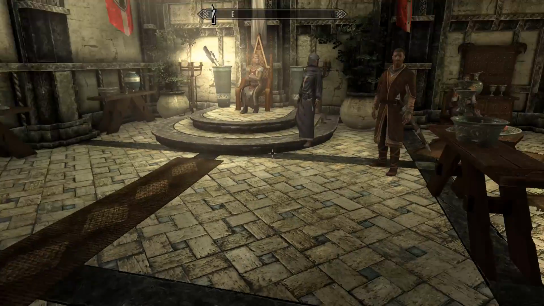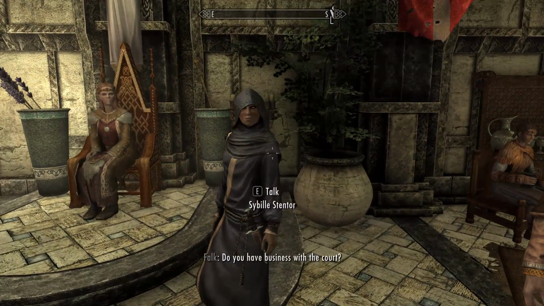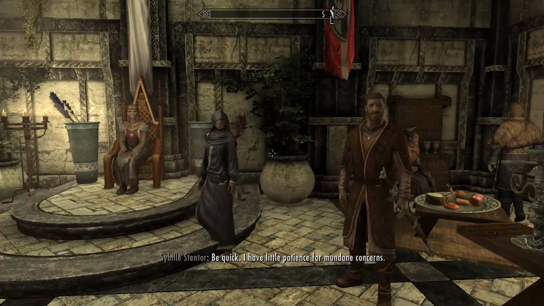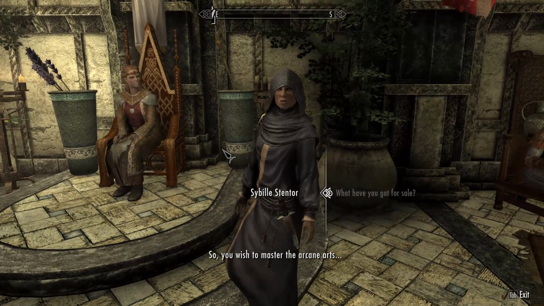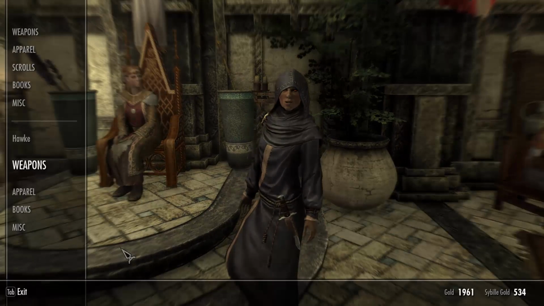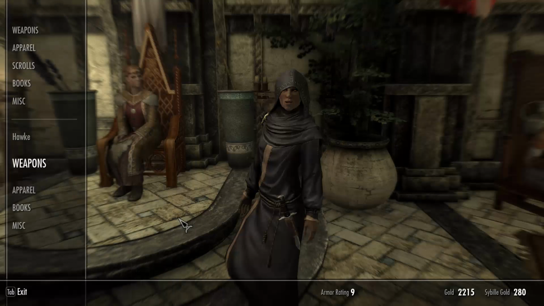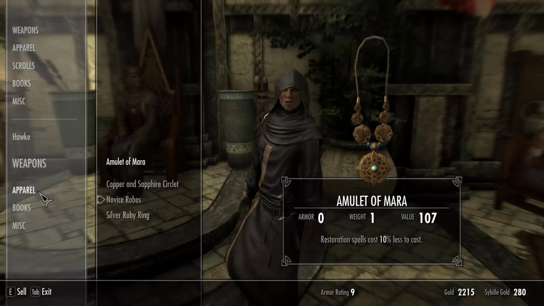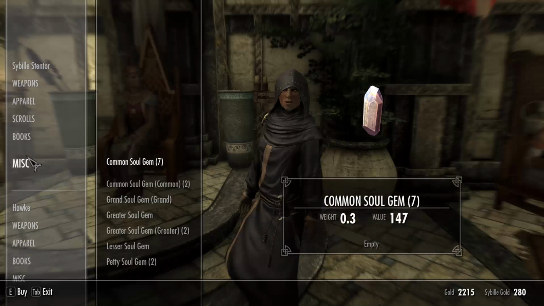Get out of there. So yeah, she sells potions, and she totally doesn't have weird eyes or something like that. But I don't think I can sell everything to her. I'll try anyway. So, you wish to master the arcane arts? I think I can sell. Yeah, I can sell my gold emerald ring. Oh, I have a Staff of Chain Lightning. Okay, I'm gonna sell that for sure, but since I can, I'll buy some stuff from her too.